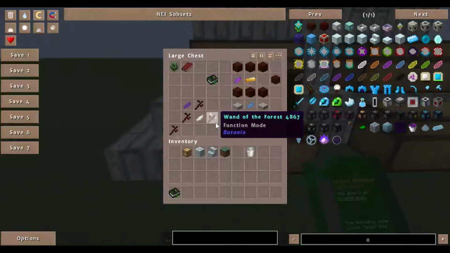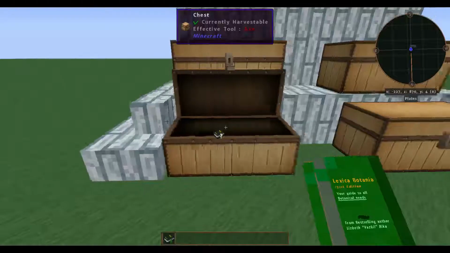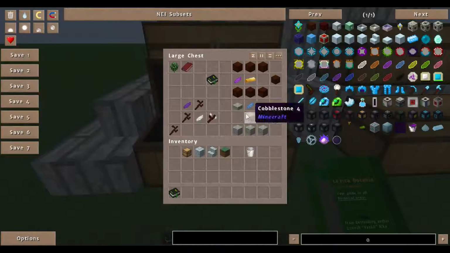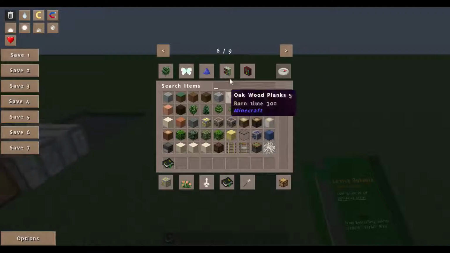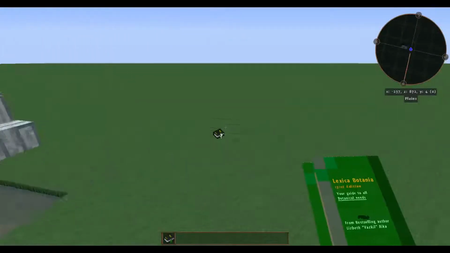The next thing you want to make is a Wand of the Forest, which is... Wait, no, you don't need that. You can't use that. Okay. Forget the Wand of the Forest. I'm getting ahead of myself. The next thing you make is a Petal Apothecary. I'm doing this wrong. I am so doing this wrong.